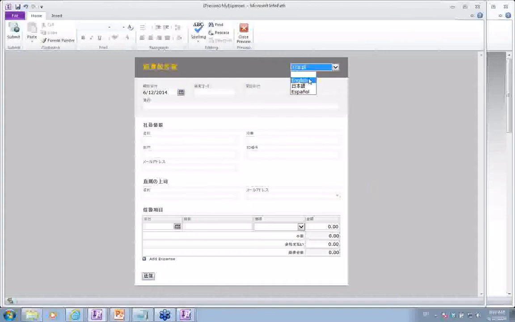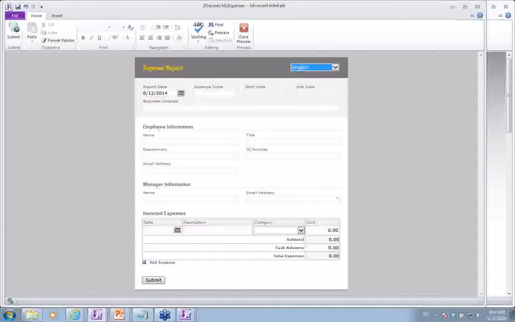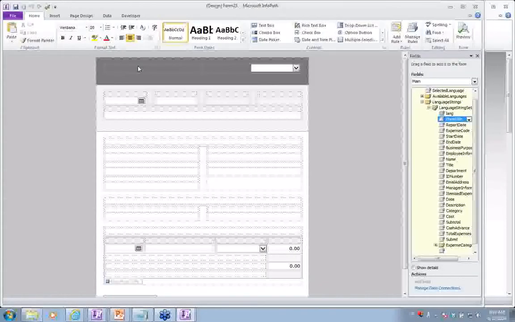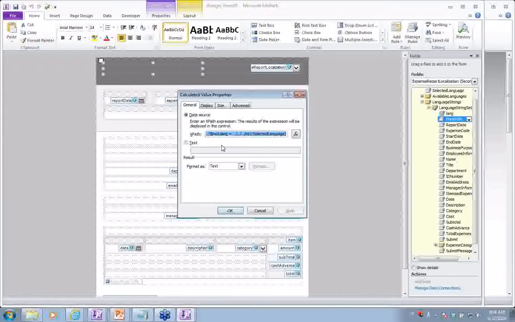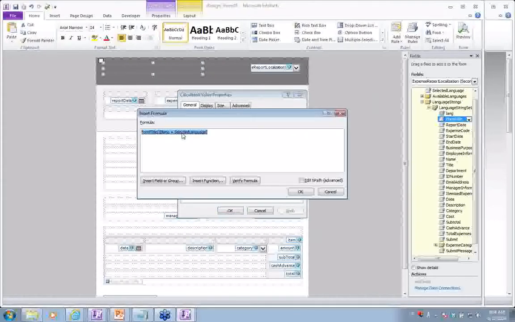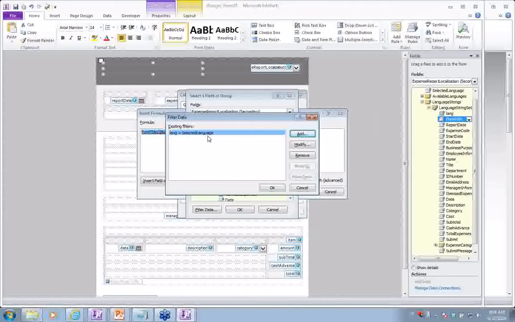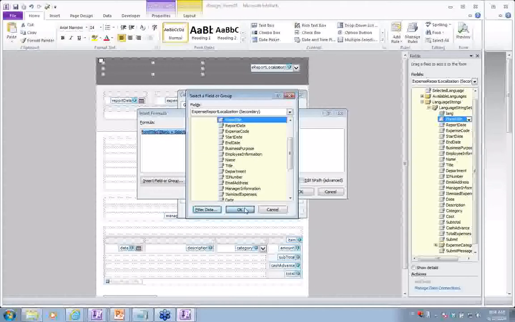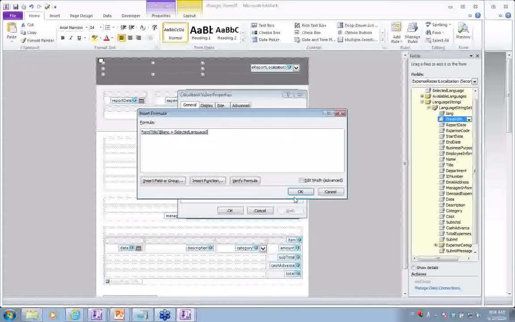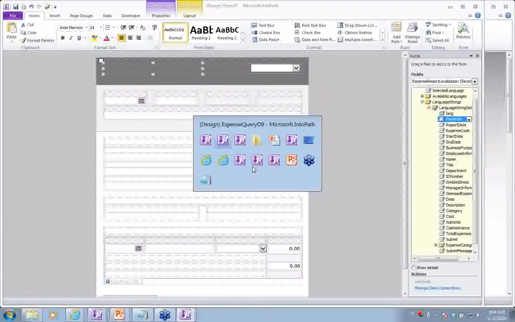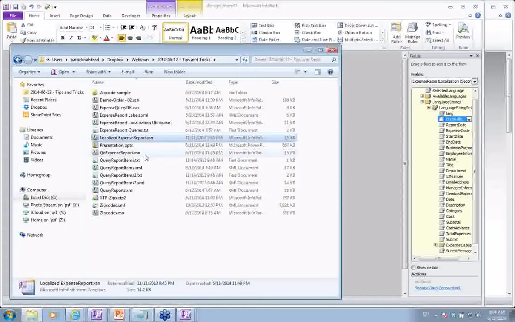So how do we do this? It's very easy to do this. In the designer, you can see that we've converted all of those labels to be calculated values. And if we look at the calculated value properties, what we're doing is we're essentially looking up the form title from a secondary data source where we have all the strings, where the language is equal to the currently selected language. So it's just using another filter, using another XML data source to do that. Now the nice thing about using these secondary XML data sources is that you can modify them, and guess how you do that?